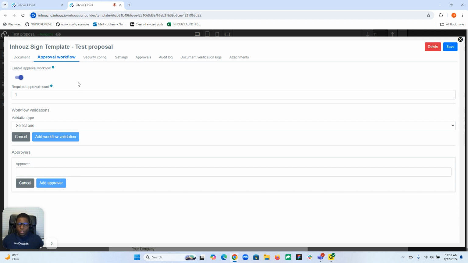So now what happens when you have a global approval workflow and then you have an approval workflow on a template level, right? There is a meshing that happens. So if, let's say, there's a validation type at the global and at the local, the local will always supersede the global.